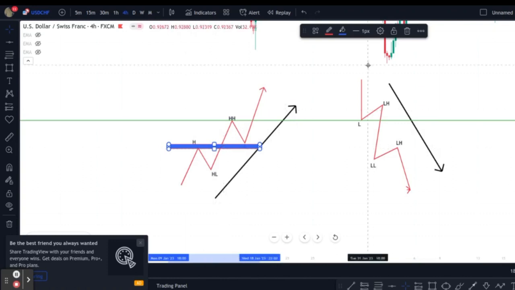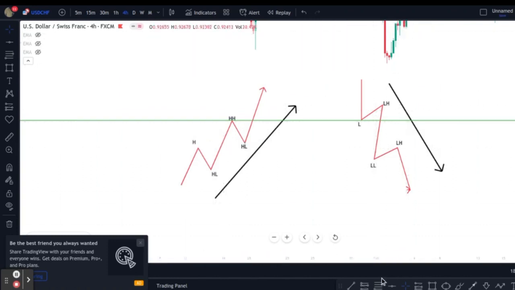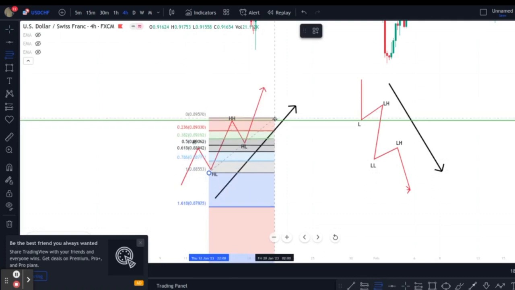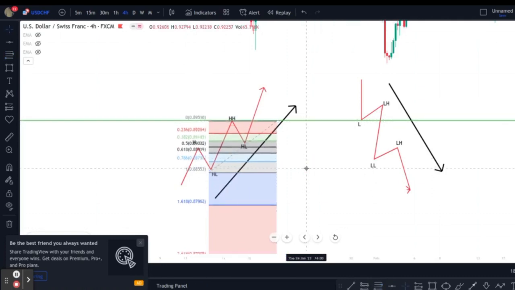So another way I used to use is this Fibonacci tool. You understand? Fibonacci retracement. After placing my Fibonacci retracement from the swing low to the swing high, I will know that when a trend is strong and it's going to continue, the possible level for the retracement to end is the level 0.3 and level 0.5 if the trend is actually very strong.